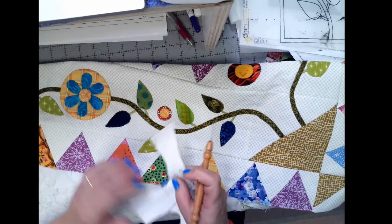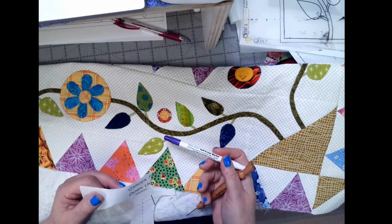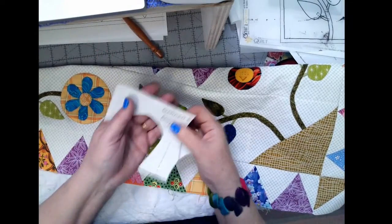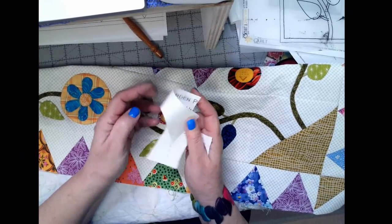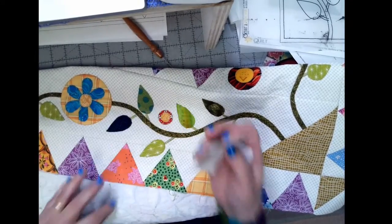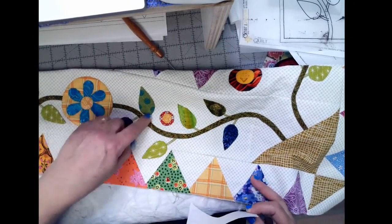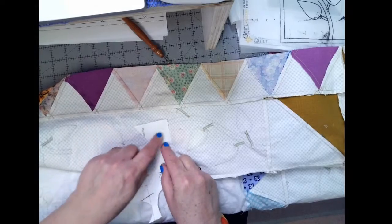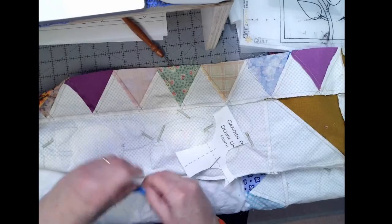So what I did was, again, I had used this marker. You could even use a narrow pencil if you wanted to, light touch. I put my lines on there, and then I have tons of this, and I know you do too. This is the leftover print and piece fused on the back. I got lots of these pieces left. So I simply, working with my border, when I had those lines marked, I turned it over and went to the iron. On these pieces where they're close together, I just took a piece of this that would cover both lines. I could see them through here. Just cut this off, lightly fused it to the back.